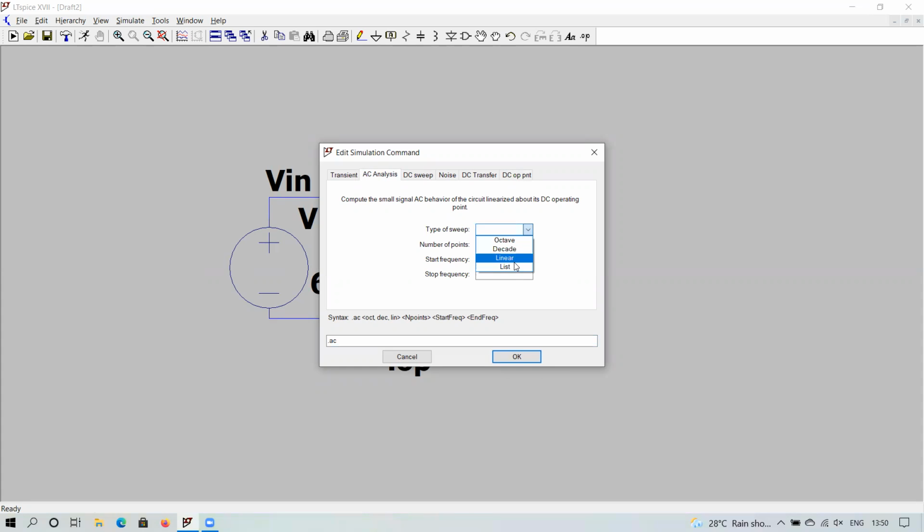So let's say we go to decade. Now number of points per decade, let's say 10. Now start frequency, let's say 10 Hz. Stop frequency, let's say 10 Hz.